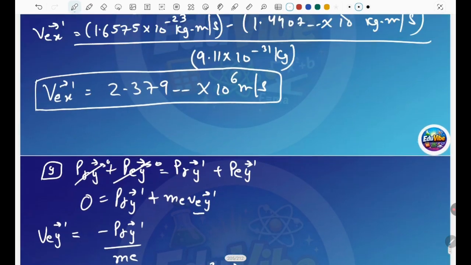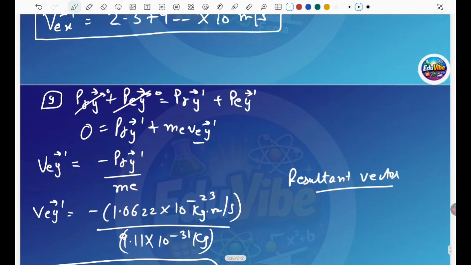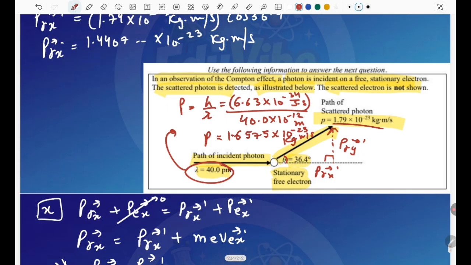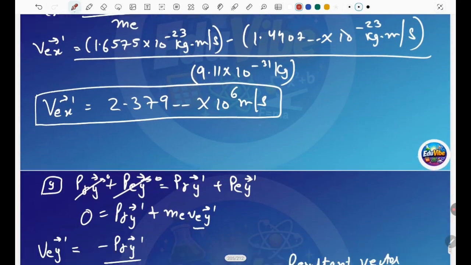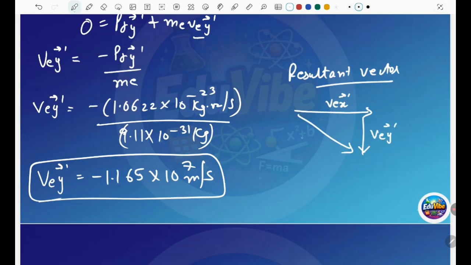We find both, and this one is positive, this one is negative. So for the resultant vector, this y component will go to the north. We take this as north, and this we take as east. So east will stay the same. We take the x-axis as the east, which is our velocity at x. But because this is negative, we get the opposite direction, and we have to find this, which is our VE, and the angle theta.